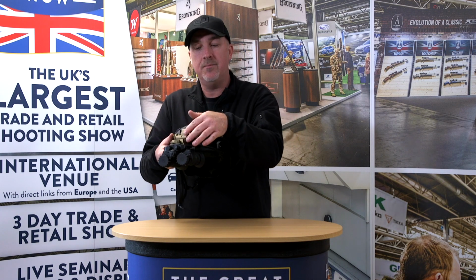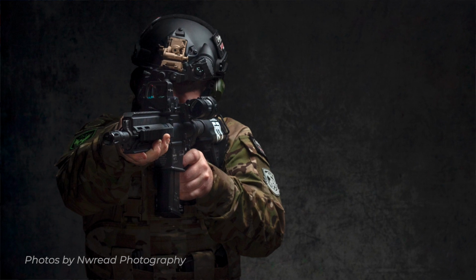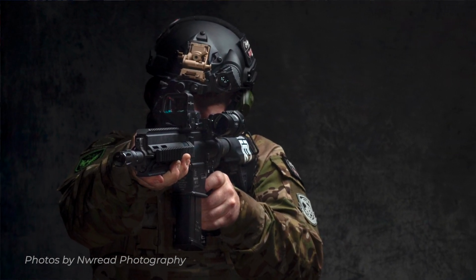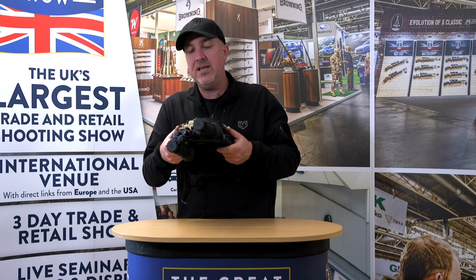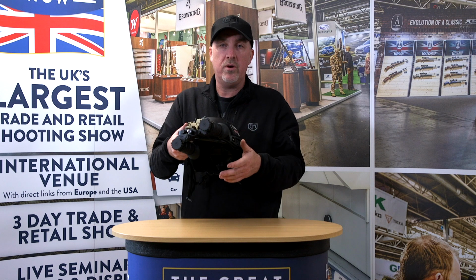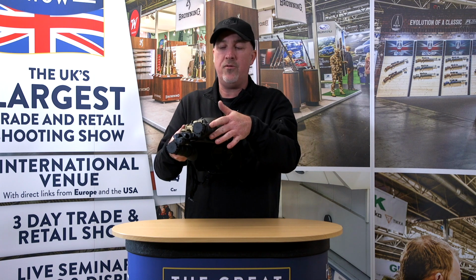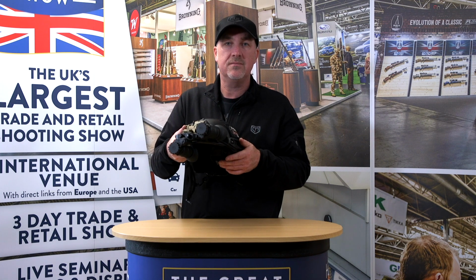So if I'm running them on, I can flip one out of the way. This tube is now off. This one is still running. Now, why would I want to do that? If we've come into an area that is slightly better lit, don't need both NODs on, and I might want to switch to using the optics that are on the gun, I can flip one out of the way and my sight eye now is able to look down through the optics.